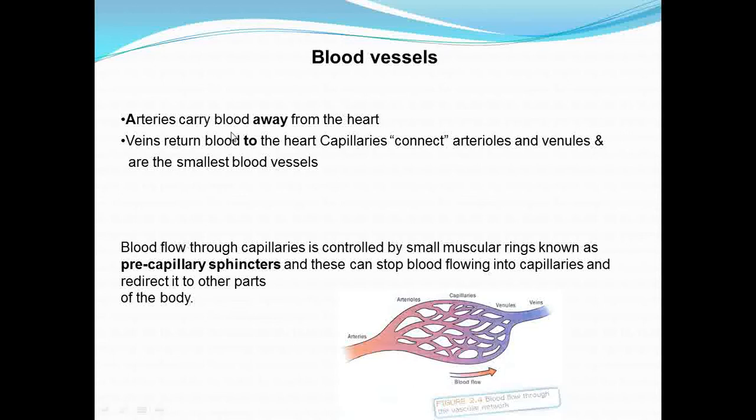So, as I said, the arteries carry blood away from the heart, and the veins return the blood to the heart. Capillaries connect the smaller arterioles, like smaller arteries, and smaller veins or venules, and they're the smallest blood vessel. So there's quite a good diagram down here, so you can see that the oxygenated blood comes in from the arteries, it goes to the smaller arterioles and then to the capillaries, and that's the point where it diffuses into the muscles, and then the blood passes back out, generally with a higher concentration of carbon dioxide as a wastage byproduct, through the venules and then into the veins.